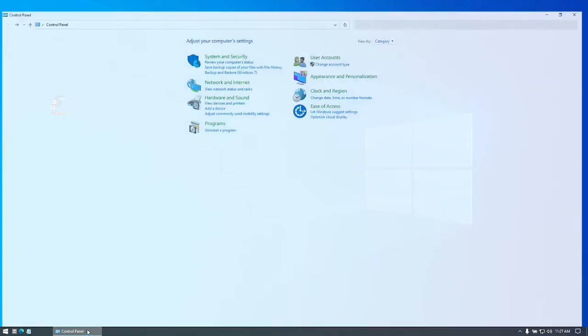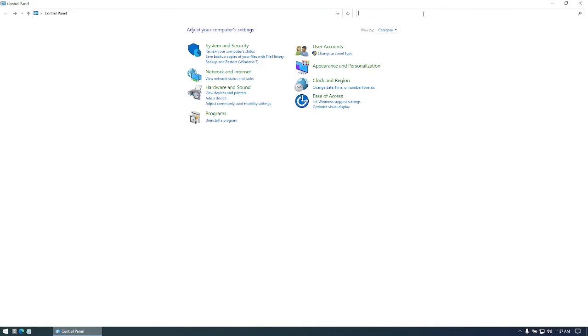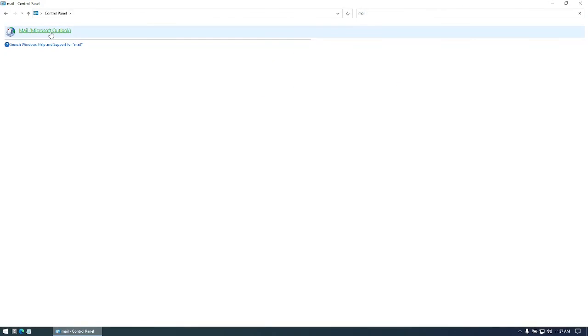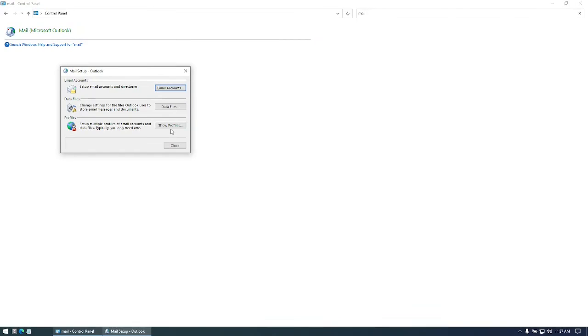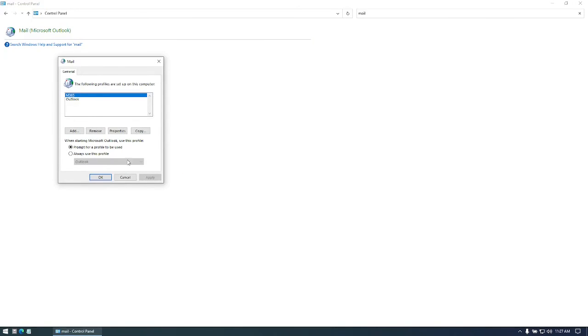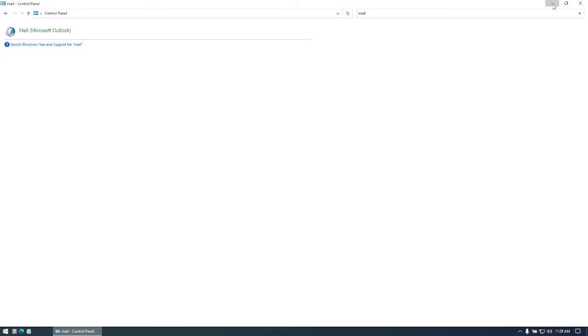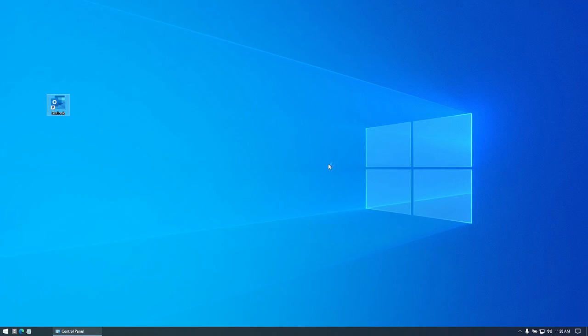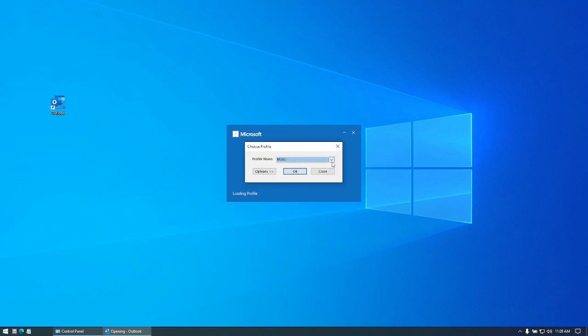If we go back into the Control Panel, type in Mail again, you see that when I launched Outlook, it showed the Outlook as the default profile, the one that was first selected. So if I change this to 365 and then I change it back to prompt, it will still prompt me, but now it will use the 365 as the one that it defaults to in the list. And that's all. Then you click Open, and everything should be working with your new Outlook profile.